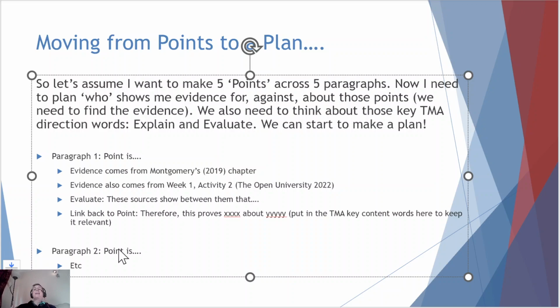Second point I want to make is, and we go for whatever that is. Go through the same process again, find the evidence, remember the direction words. Are you describing, explaining, or evaluating? Link it back to the point you were trying to make in the first place. And go through your 5 points that you want to make.